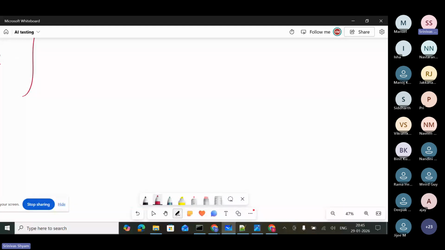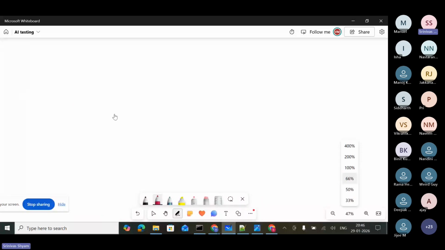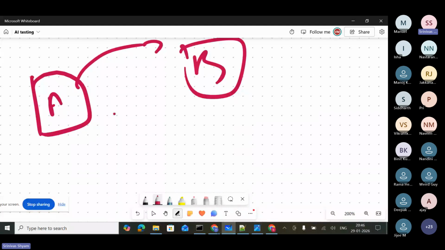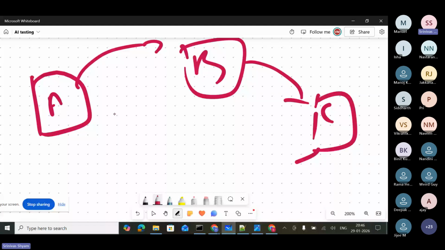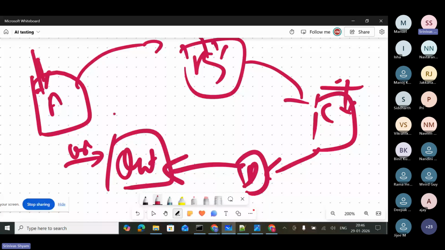Everyone is able to imagine AI as a single entity, like for example GPT, where you ask a question and it gets an answer. But many of us are not able to imagine AI as a workflow. So some A action to B action, B action to C action, C to D action, and done. So we get the final output to the user. Such workflows, how they work, how each interface or each junction has an AI sitting there and doing the processing, whatever work it needs to do.